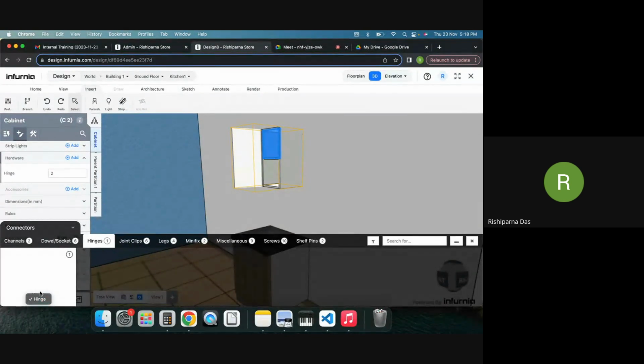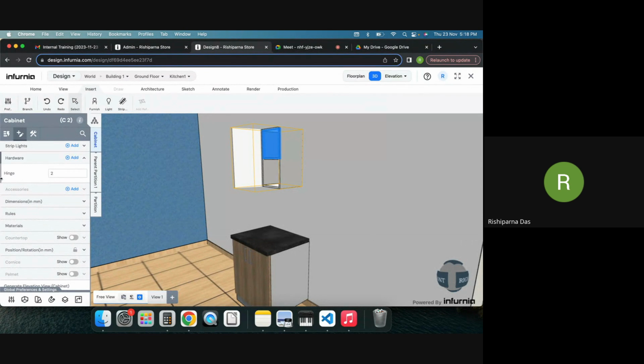I have only one hinge available here, but if you use multiple different types of hinges by brand or however you want, you can get the SKU name as per the name of the hardware, etc., and then put it. When you generate the code for the same, this will also get added. The hinge price will also get added accordingly. So this is about adding a hardware.